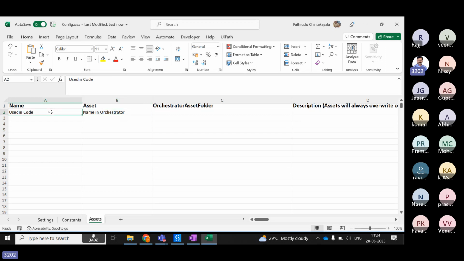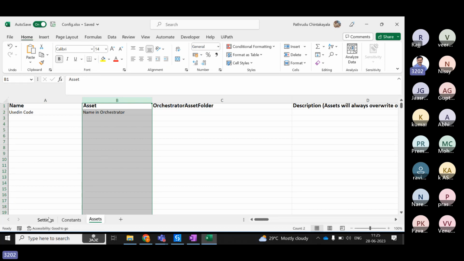And whatever we would like to use inside our code, we will write it here. If we modify this column name, then we need to update our code. If we update the name in Orchestrator, then we need to update it here. So this will act as a bridge between our code and Orchestrator for assets and settings.